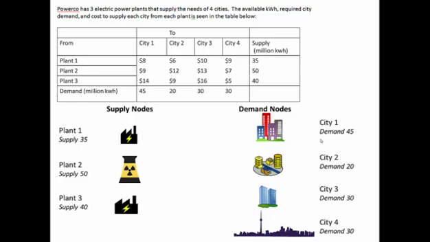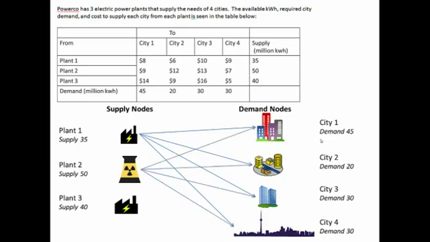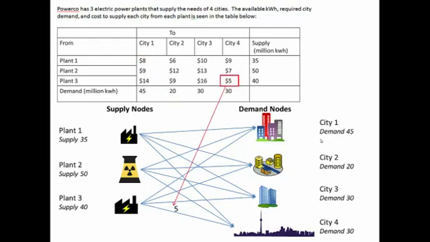Each of these supply nodes has the ability to send power to each of the cities. Plant one, plant two, and plant three can all send power to each of the four cities. As these plants send power to the cities, there are different costs involved. For example, if plant one sends power to city one it costs $8, while plant three sending power to city four costs $5. You can imagine there's a cost listed on each of these arcs. The question becomes: which power plants should supply which city, and with how much power?